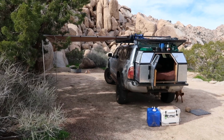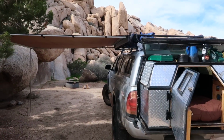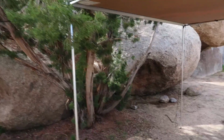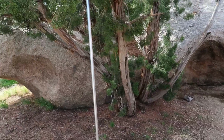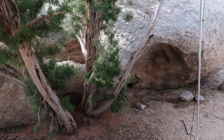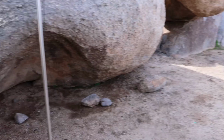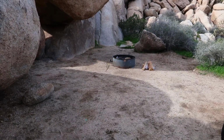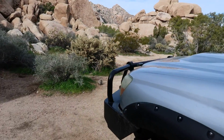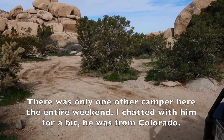I mean, it's incredible. It's nice to have this shaded area right here, especially during the summertime. If I come back here and camp, I'll know where to come. Then the shaded area goes into this tree. So you've got a shaded area that's here for the entire day, which is great to work with, just in case it's really sunny out and you want to get out of the sun. And then the fire pit over here is nice to have too. So this is officially a legit campsite that was put in place by the Bureau of Land Management. But it sure is pretty out here.